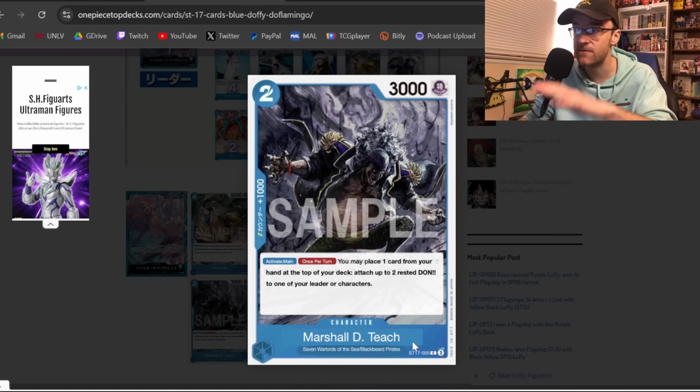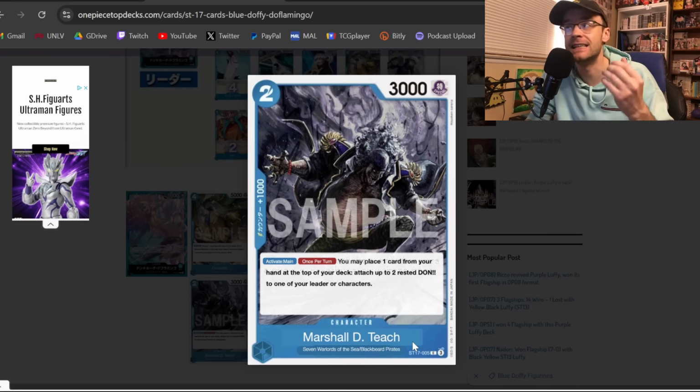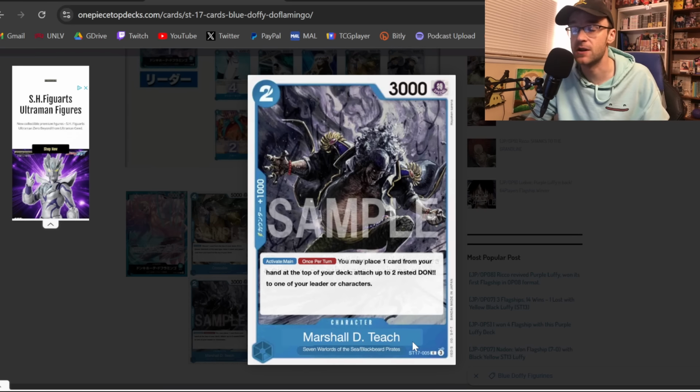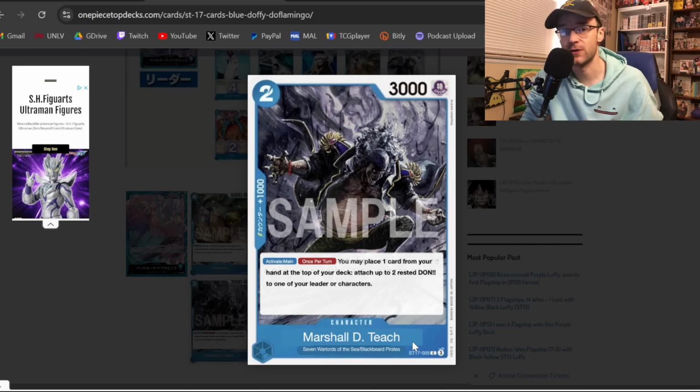Especially if you get to play this guy down before. This is my favorite card of the starter deck. This is Marshall D. Teach. Marshall D. Teach, being able to play on the 2 Don turn, you can place a card from your hand on top of your deck and then attach 2 rested Don up to one of your leader or characters. So, especially on like a 3 Don turn, right? 3 Don turn typically for Doflamingo has always been attach 2 Don, swing, rest your 3rd Don.